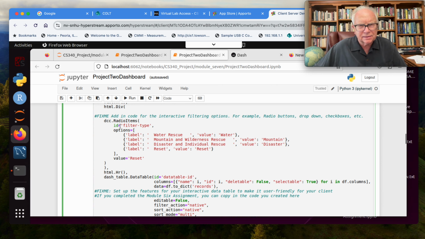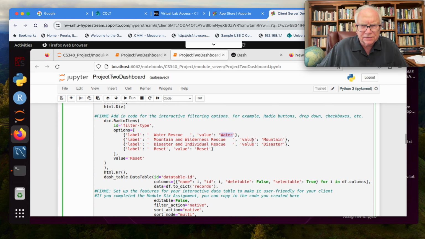Radio items, and again, as I said, you don't have to use radio items. You could use buttons or drop down, combo box, anything you want. So we just have the label and the value.